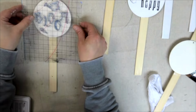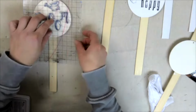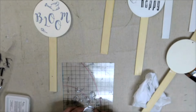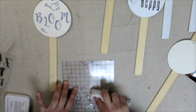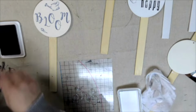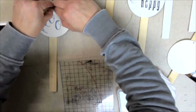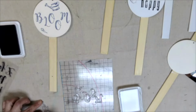And then for the buttercream circles that I have there, the wood rounds, they have Bloom instead of Be Happy stamped, and a watering can as well as a flower. So you'll see I finished that one up with a little twine bow at the top.